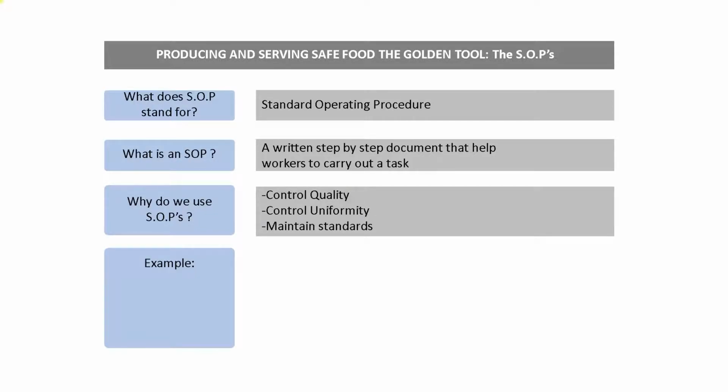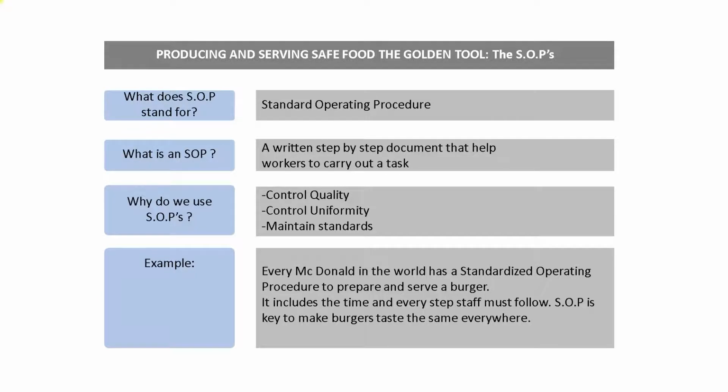If we look at an example, when I mentioned cappuccino just now, maybe you thought of Starbucks. One of the best examples is probably McDonald's. McDonald's is one of the strongest companies when it comes to standardized operating procedures because their procedures are very detailed. Every single part of a McDonald's has SOP: the cleaning, how to make the duty roster, meaning the timetable for staff, how to order food, how to make food, how to serve food. Everything is really timed and detailed in a proper procedure. This is what helps McDonald's make the burger taste the same and have the same service speed everywhere.